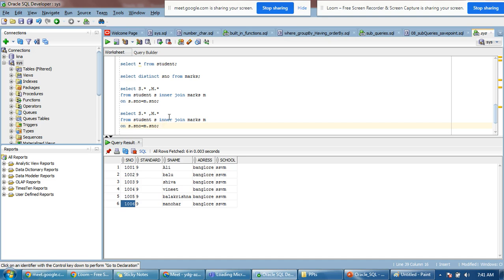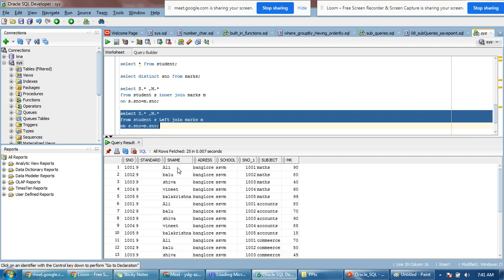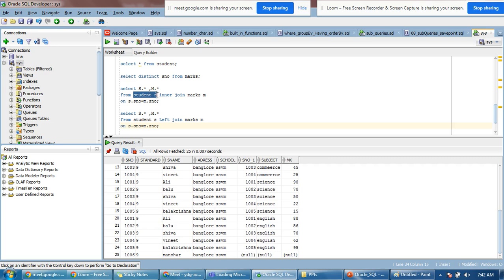So instead of inner join, I will make it left join. Left join or left outer join, both are the same; you can use both keywords. See what will happen: you will get all the student details. Left means the left side table, right means the right side table, no need to think much.